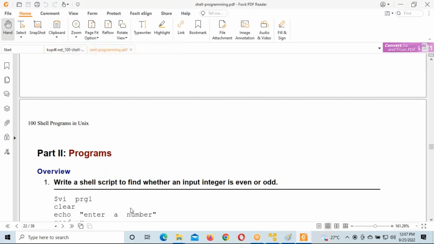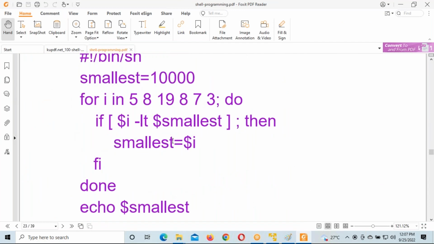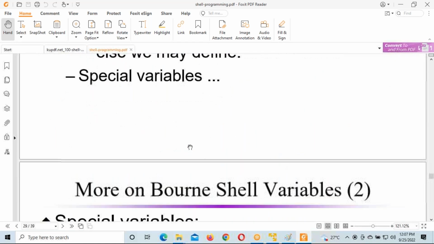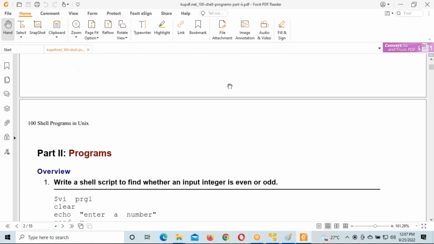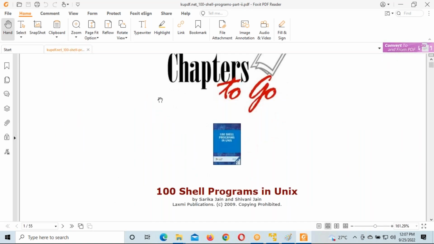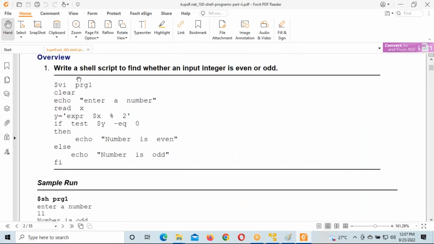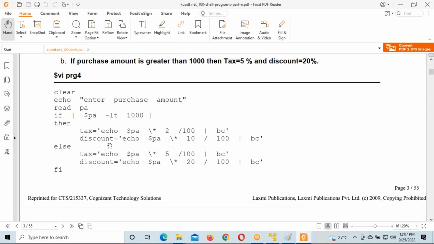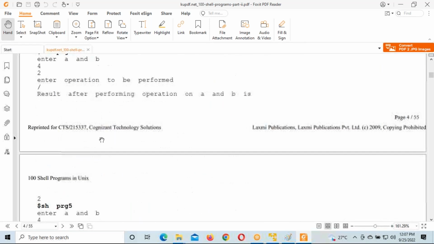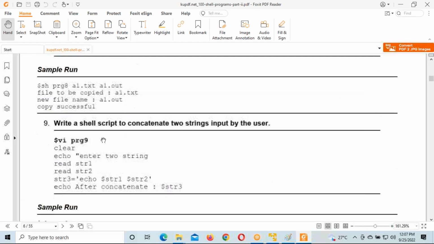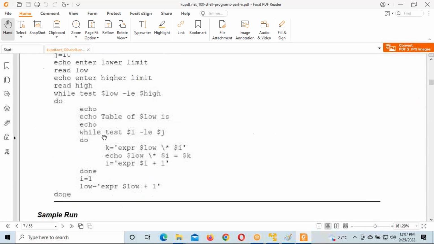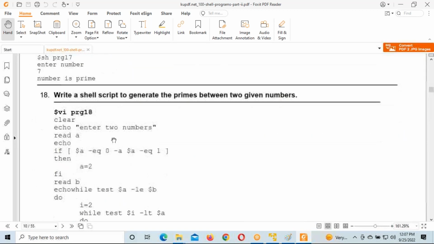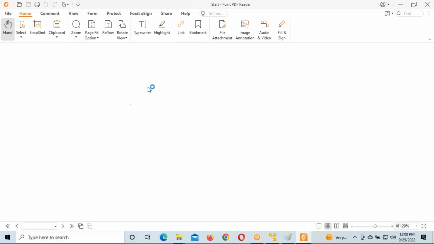So here you have shell programming, and some PDFs are also given to you. A lot of programs I gave, and one by one you need to practice. How well you practice, you'll become that good in this. So here some PDFs are given. Here you see 1, 2, 3, including outputs: the if statement, while loop, everything is available here, including outputs. You can go through this PDF, you will be able to understand maximum about shell scripting. Okay. Improve the program logic and techniques. Totally 100 programs are there in this PDF.